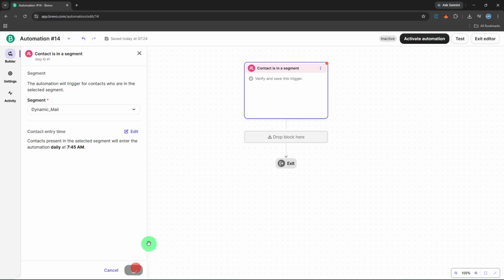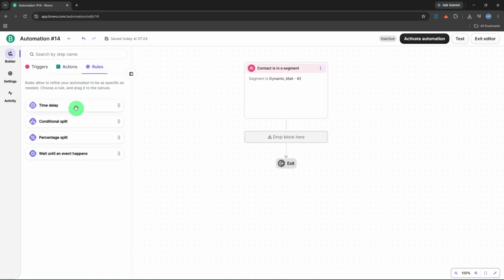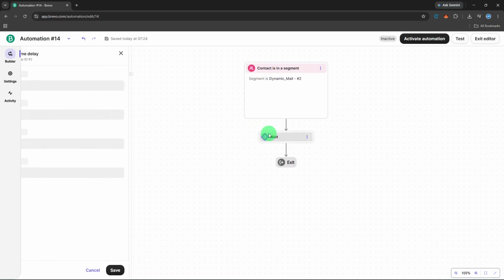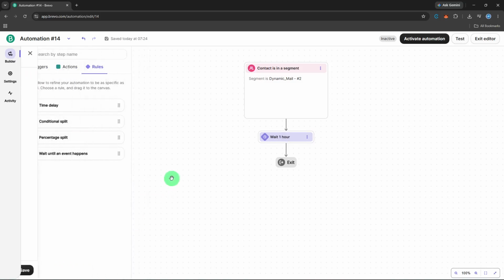With the trigger locked in, click the plus button directly below it to add your first action. Even though you're eager to send a re-engagement email, insert a time delay first. A 1 hour or 1 day pause gives you breathing room to run that segment retroactively and prevents the email from firing while someone is merely crossing the boundary of your inactivity window due to a short-term dip. I default to 1 day. In the delay configuration, just pick the duration and leave it at after the previous step finishes.